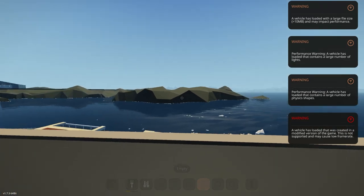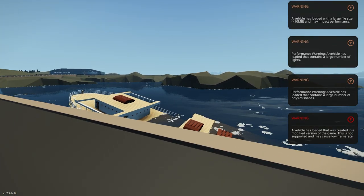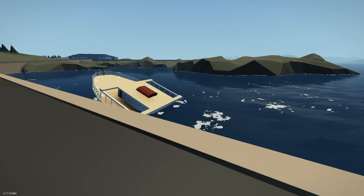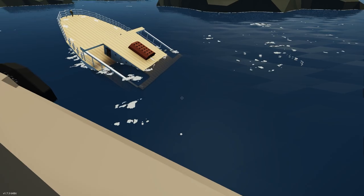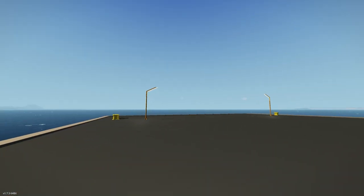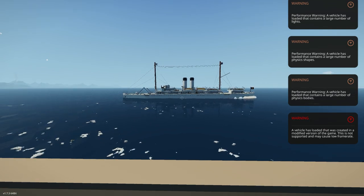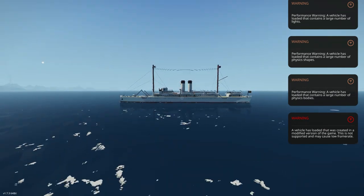All right, coming in at number 4 with a lot of warnings is the Dacia Romanian passenger liner. And this is by Comandante Victor Lone SCU. And... oh, it had too many blocks, I guess. All right, now spawning in as a mission is the SMR Dacia. It'll be here in a minute to kill the frame rate. No, not too bad. Okay, good.